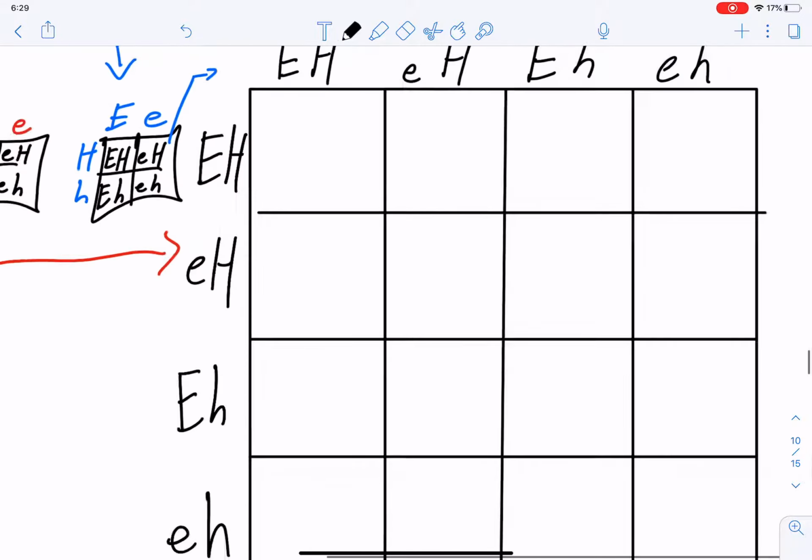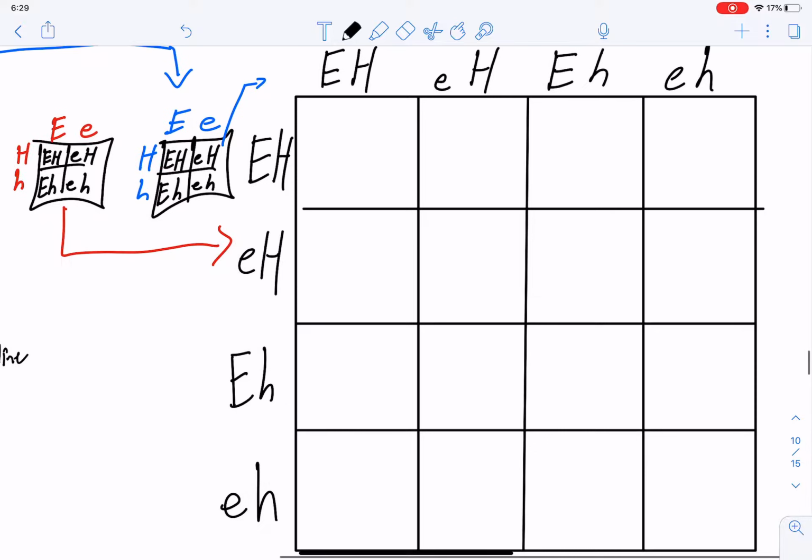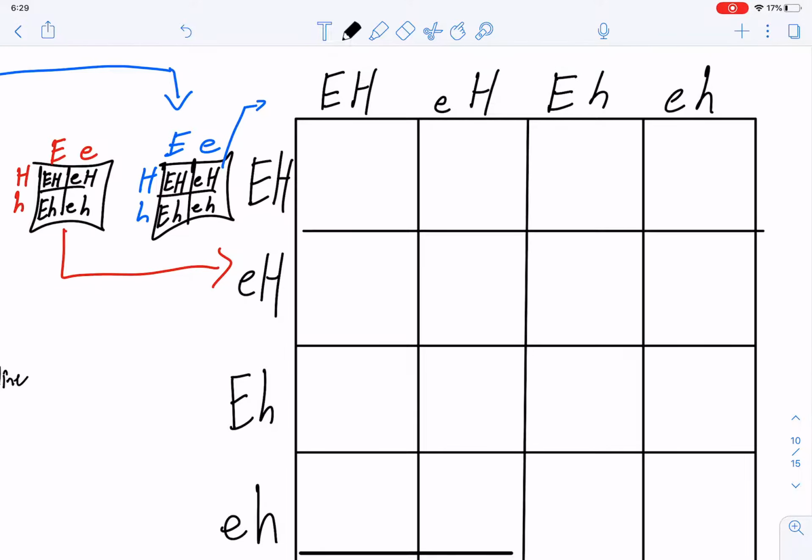Notice in the dihybrid cross, everything is bigger. We have 16 squares instead of 4, and on each side of the square, we have 2 alleles instead of 1. And that also means in each square, or in each box, we're going to have 4 alleles instead of our typical 2 that we see in a monohybrid cross. So this is going to take a second. For the top left one, we just do the same thing as a monohybrid cross. Just make sure you put your E's and different genotypes together, right? And we just kind of work through it.